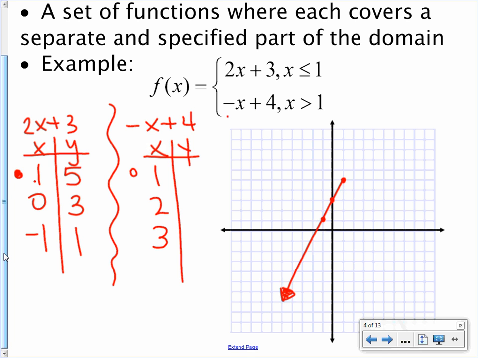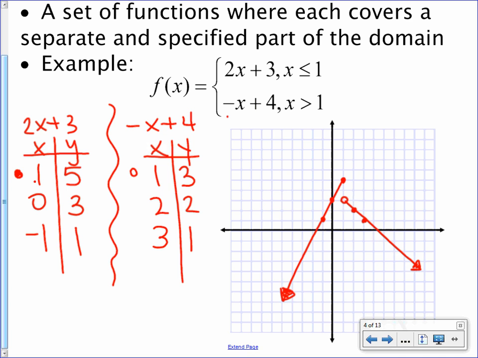When I plug in 1 to negative x plus 4, we get 3. When I plug in 2, okay. So I have 1, 3, 2, 2, 3, 1. Everything else is included, so we make closed circles for the rest of it. So we begin our domain at 1 and we get bigger. So I'm just going to connect those dots to make my line. So there's our piecewise function. We have pieces of 2 different lines. Notice how it's still a function because it's still going to pass the vertical line test.